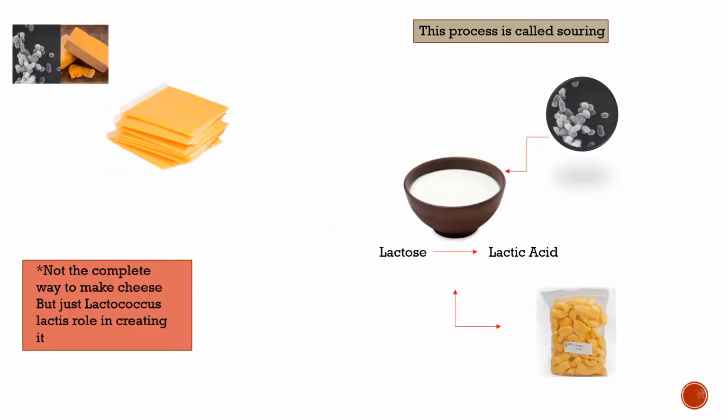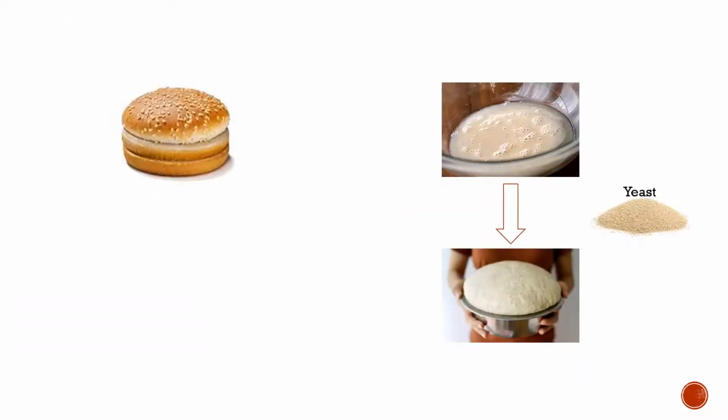So when making the cheese, the bacterial culture used, of course, is the Lactobacillus lactis. It is added to the milk and it feeds on the lactose sugar in it, and it converts that lactose into lactic acid. The lactic acid curdles the milk, and then it separates to form curds. And boom, there you go. That's how you get the foundation of cheese creation.